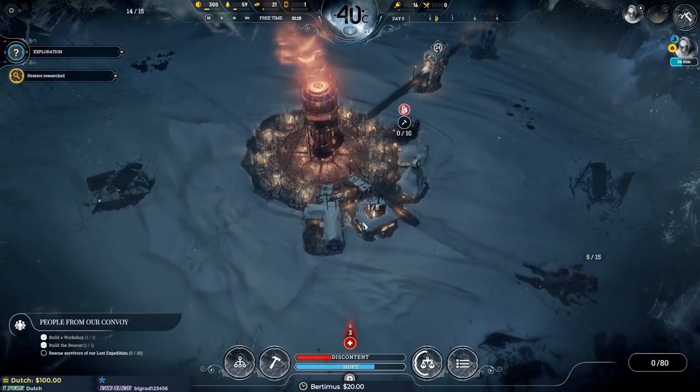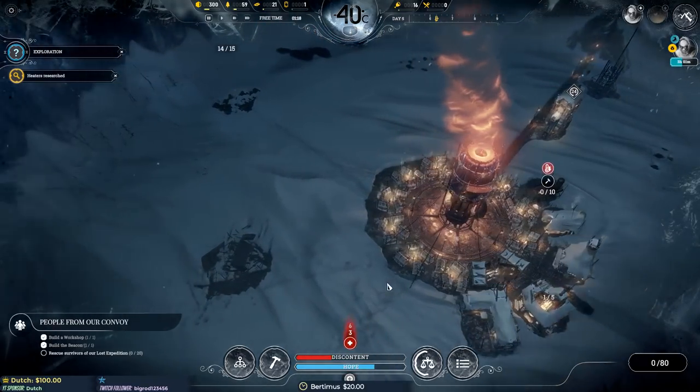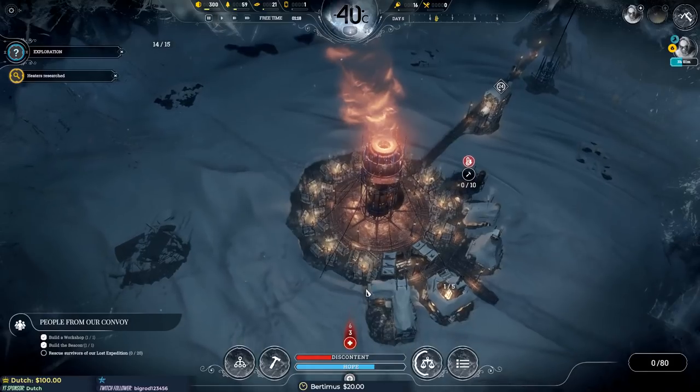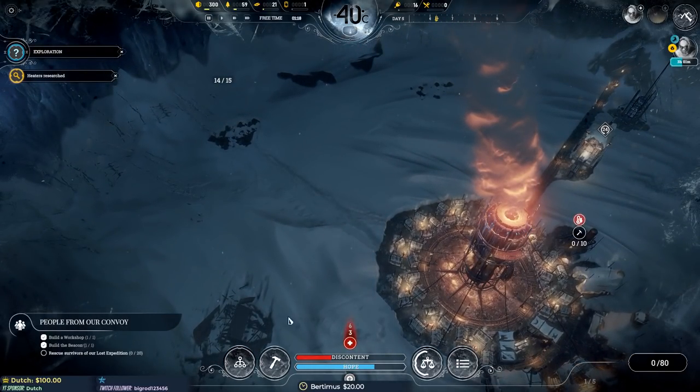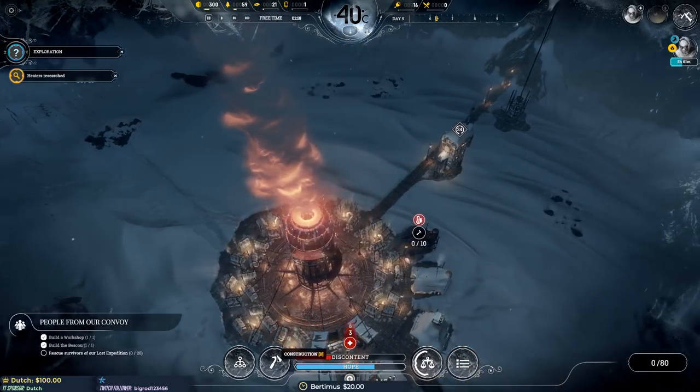I'm gonna need more houses. Should we have like a little district, housing district? Because then I can plonk a heater in the middle of them. One of those steam heaters.